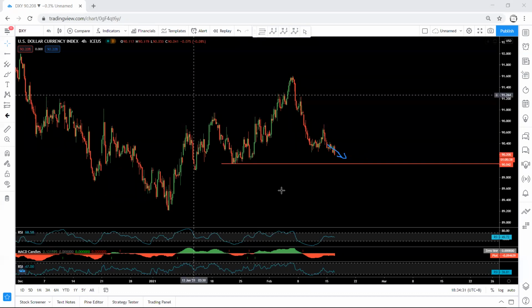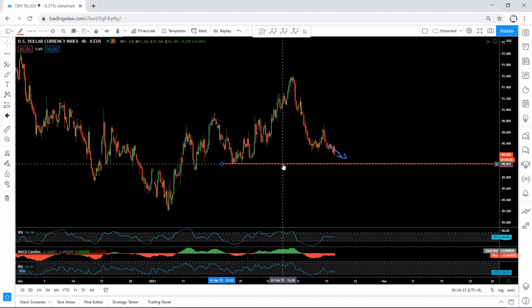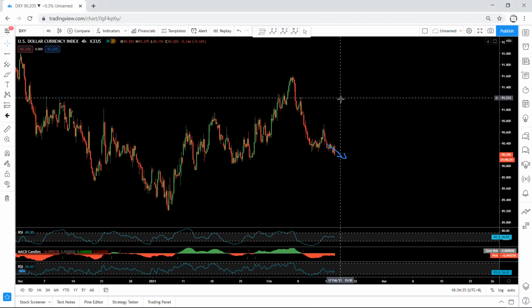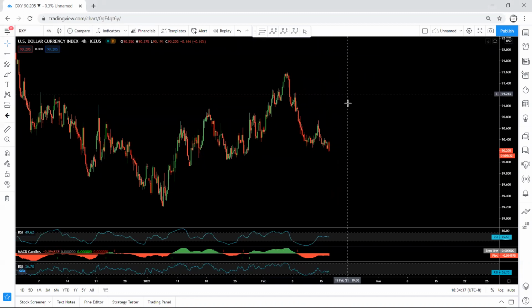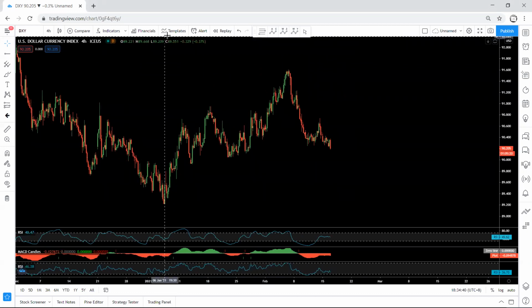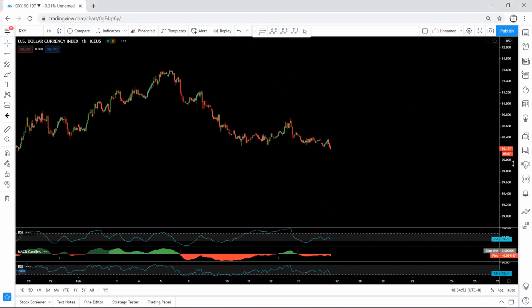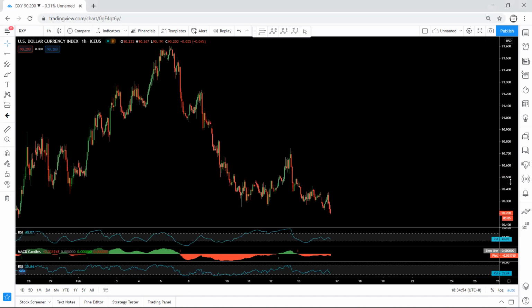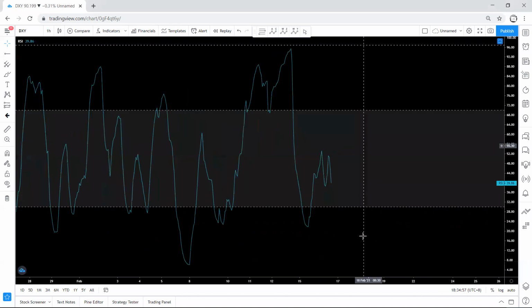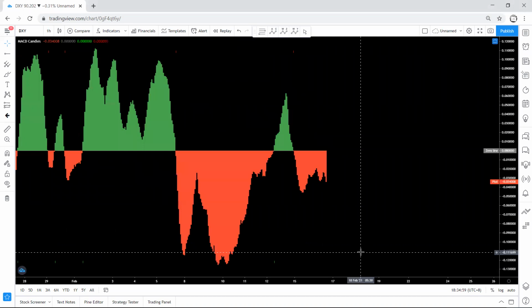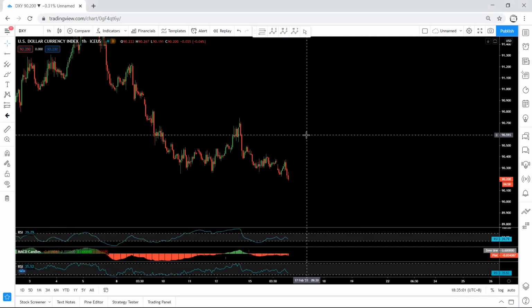Okay, in this case we move to the 1 hour chart. Before we move to the 1 hour chart, I need to highlight that even based on the four-hour chart, if we compare these two, we can see we have a divergence. Then how about the 1 hour chart? We need to check based on the 1 hour chart as well. Based on the 1 hour chart also, we have a divergence. Now how deep this one can go, we are not sure.